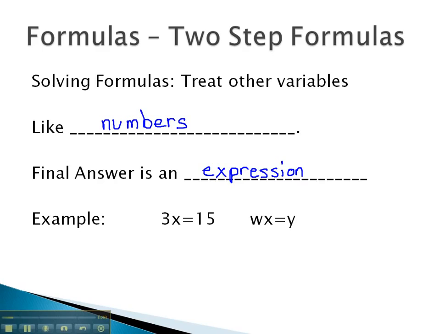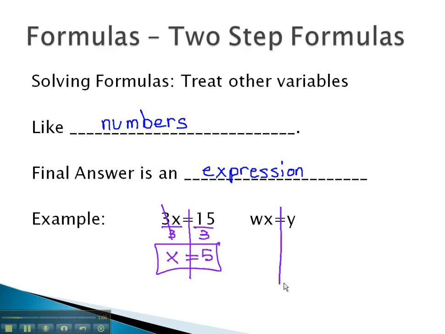With this in mind, our equations will solve exactly like they solved before. For example, when we saw the equation 3x equals 15, and we wanted to solve for x, we would balance through the equal sign and divide both sides by the 3. In this way, we got the x alone and 5 on the other side. It is much the same pattern we'll use if we have more variables.